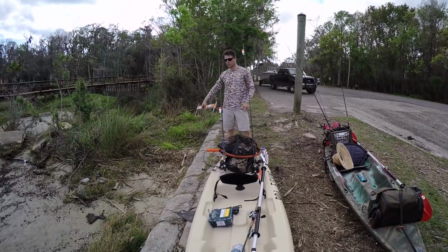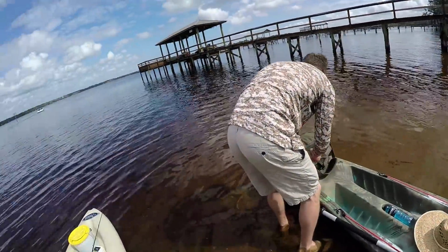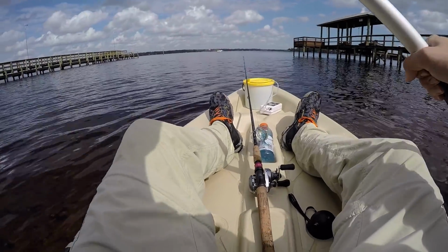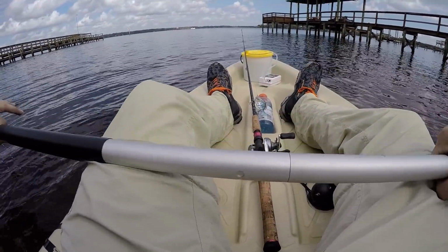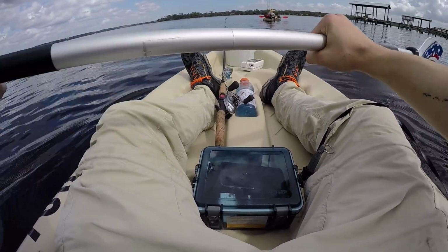All right, we're gonna go ahead and get the kayaks in real quick. Yeah, we're gonna go down an angle right there, I think. All right, so we're heading out. I've never disembarked on a kayak like this before, but we're gonna go for it. Oh, buddy, we are off. No, we're not. Okay, now we're off. Oh yeah, no, this is definitely supposed to be at the end here. No, I got it, sorry, I was getting the Deeper set up.